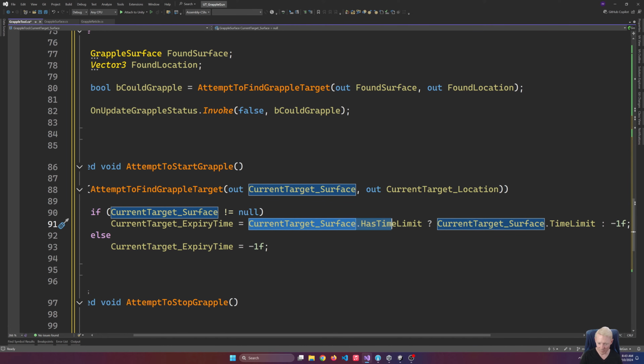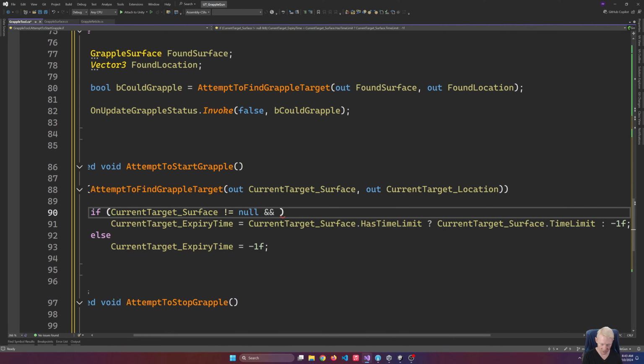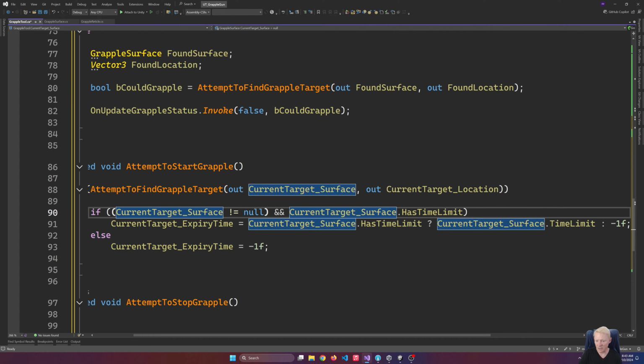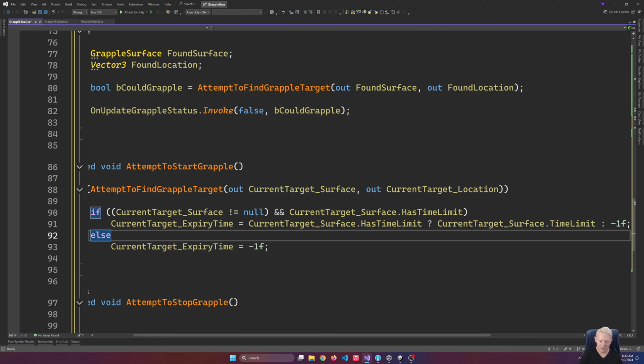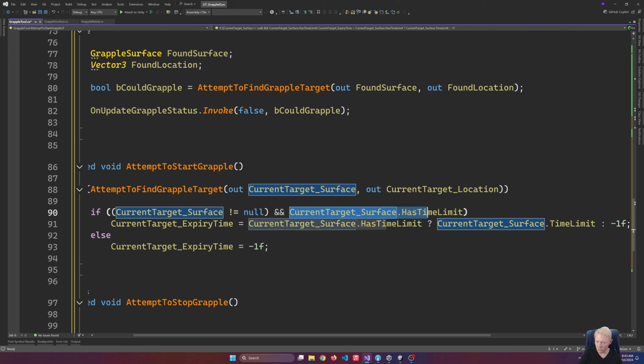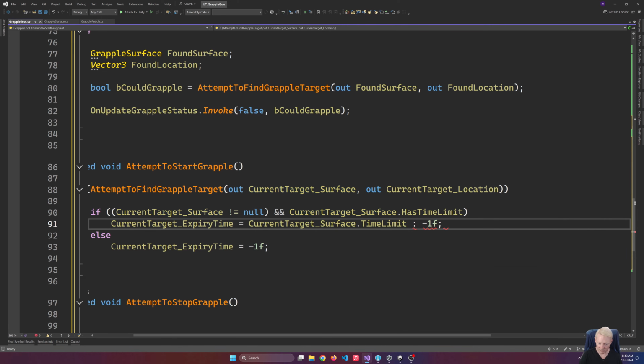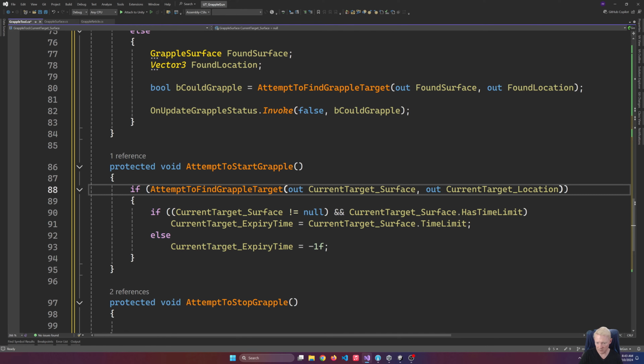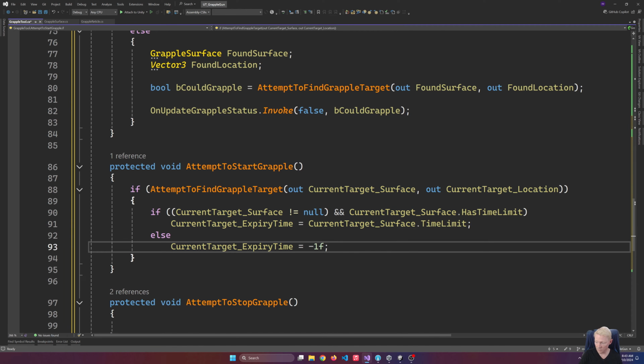And we could actually clean this up a little bit further, make this a little bit shorter in terms of the code by checking, as long as we've null checked here, because expressions in our if statement get evaluated left to right, as long as we've null checked here, we can then assume that that is valid. And that will actually shorten then this to that. So, okay, we've populated our target and the location. We've populated the expiry time.